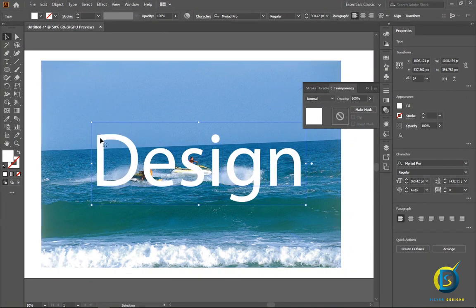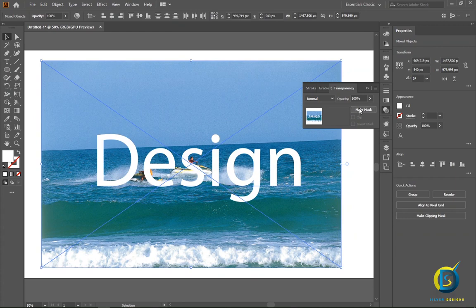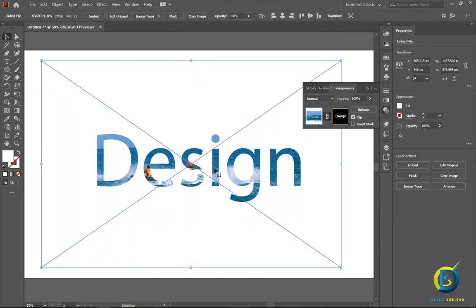Now, make sure to select both the image and the text and click Make Mask, and voila, you can see it's now working. So that's it. This is how to add an image inside the shape and the text.